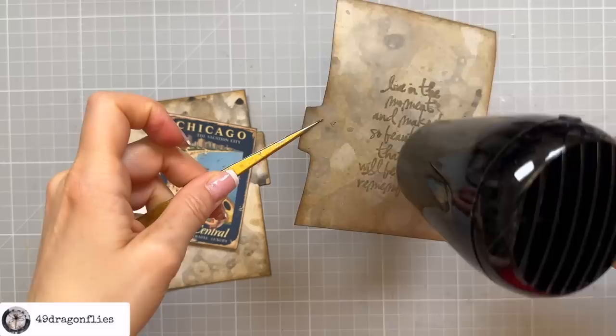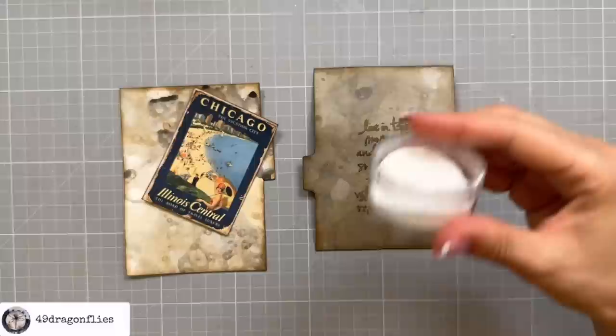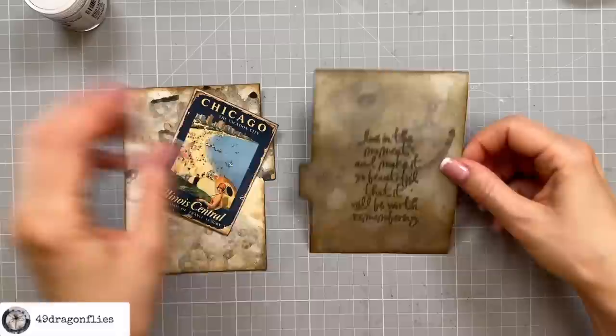Okay, this now was a happy accident, because as I mentioned, I wanted this to be white, and I mixed up my white embossing powder with clear embossing powder. It says clear, it's not white. But they are so easy to mix up. But thankfully, it worked anyway, and we can still read it. Actually, I love the way it looks.